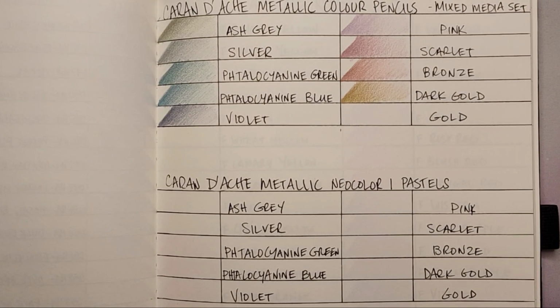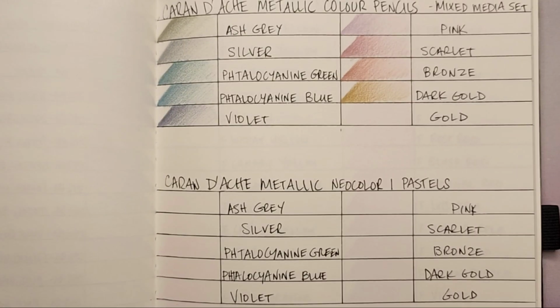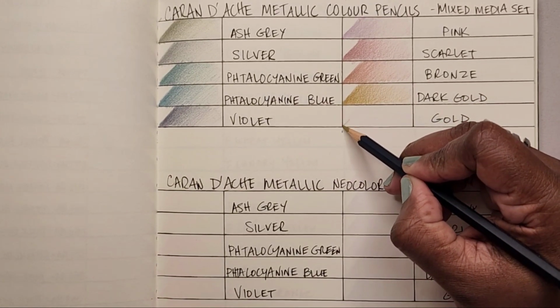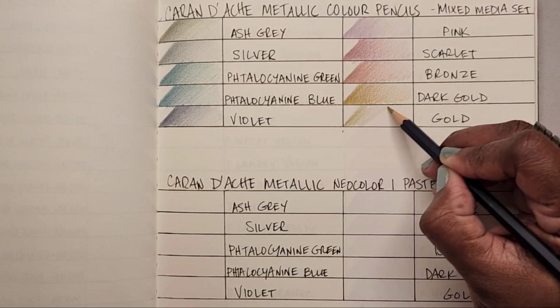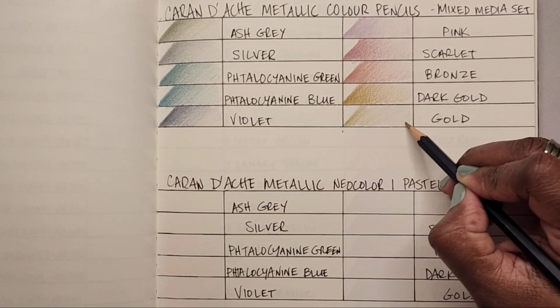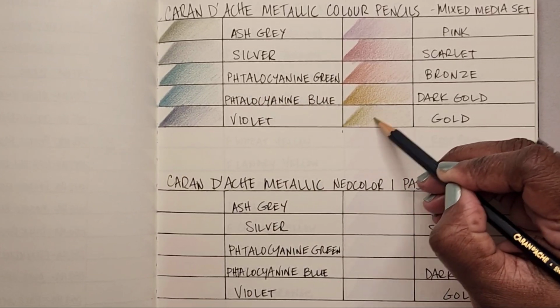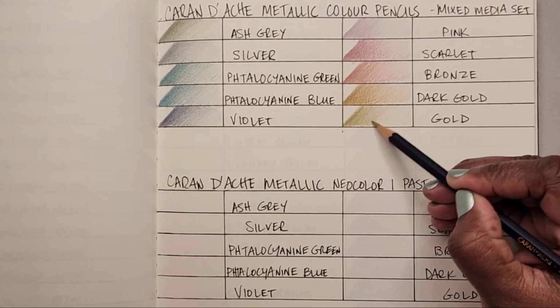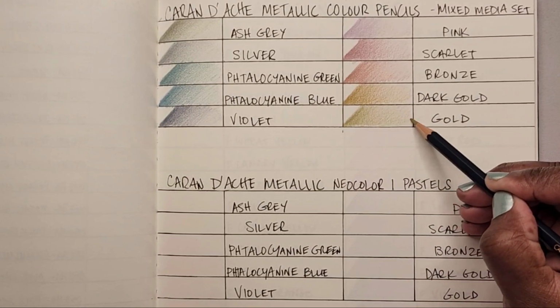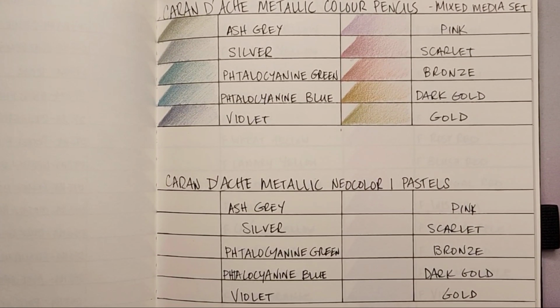And last but certainly not least, we have the gold. The lighter, not as dark as the other. As you can see, it's a lot lighter than the one above it. I'm going to give it a couple more layers. Beautiful pencils. Yes, I love them. So, so pretty.